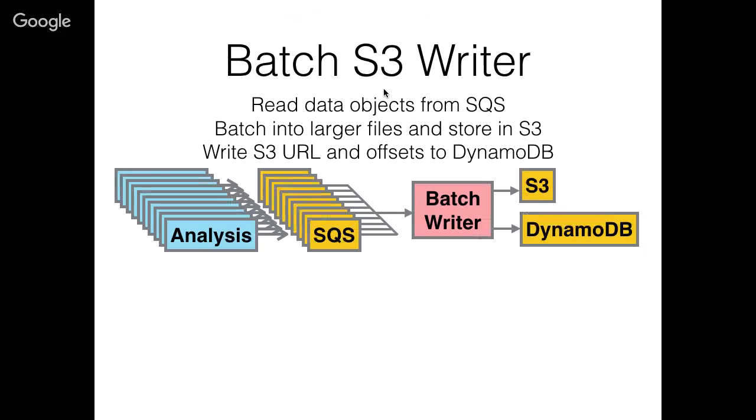And for the larger file, I would basically concatenate all the smaller files, and then I would build an offset map that would tell me the offset and length of each of the smaller files. And then I would just write that to Dynamo, and if I wanted to go find the file, I could use S3 range headers to read just the bit that I needed from S3, right? And in so doing, reduce vastly the number of puts, but still make the data just as accessible as it was before, since I'm already going through the trouble of writing the S3 URL to Dynamo, and I might as well just add this length and the offset.